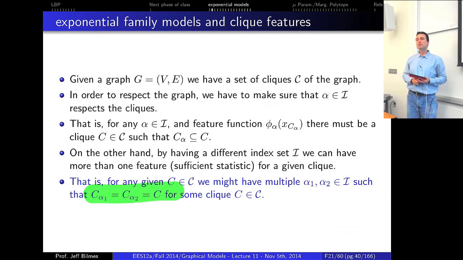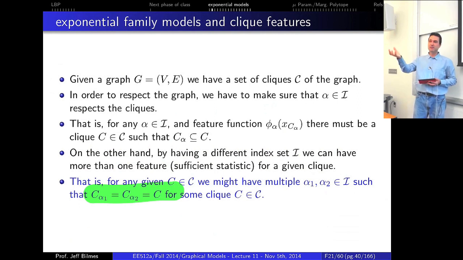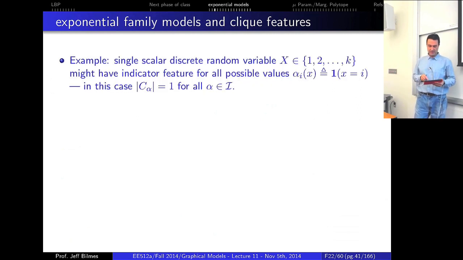Because what you do with a random variable or a cluster of random variables might depend very much on the value of the random variables. And oftentimes, like these feature functions, these sufficient statistics might just be indicators, might just be binary functions that indicate that the random variables take on a particular value. And you have a parameter associated with the random variables taking on a particular value. So in such a case, this would be very common. In fact, you'll have quite a few of them that satisfy this condition.